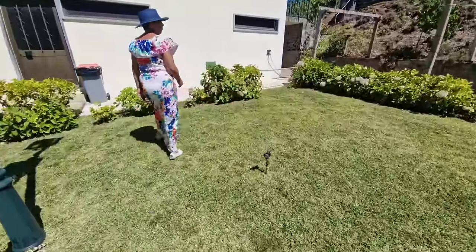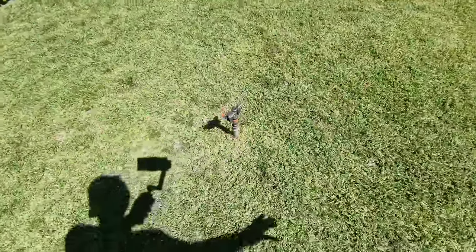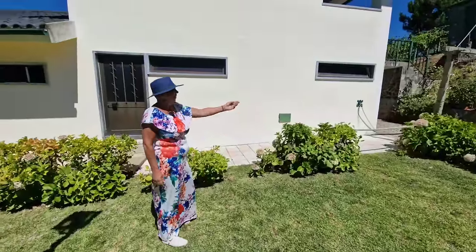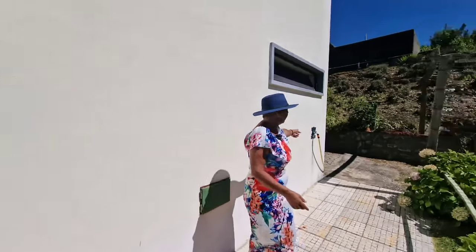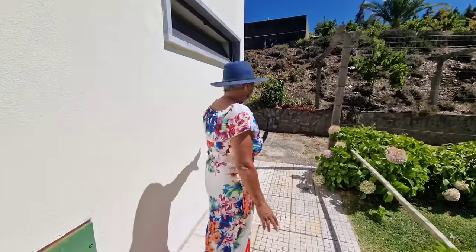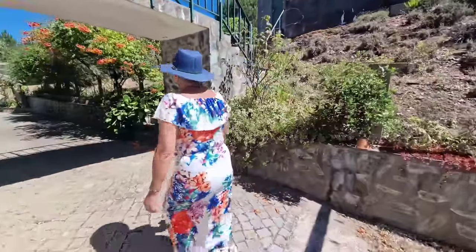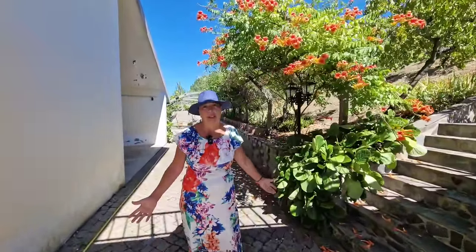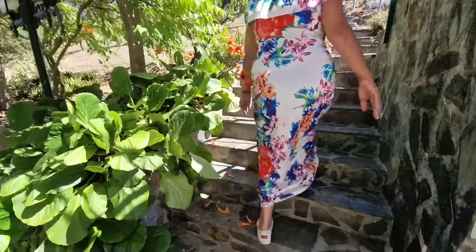Now I'm just going to show this. It's very important in Portugal to have sprinkler systems if you have a lawn, and especially if you have free water. Yes, and the water must come from the borehole, from the top. As you can see in this property, all around the house you can see taps with connections everywhere, in different sections of the garden. If you don't have free water, it gets quite expensive. It would, yes. So here they have both options.